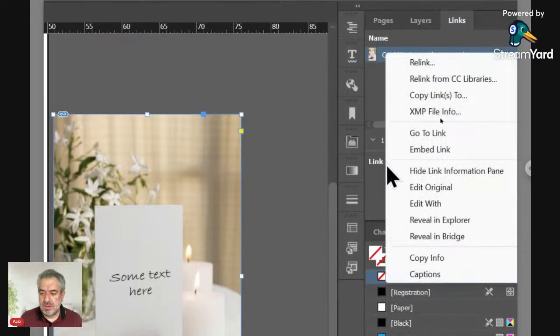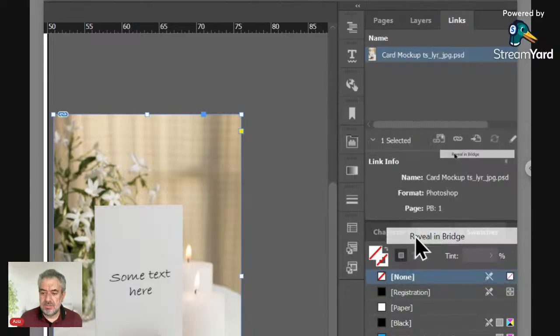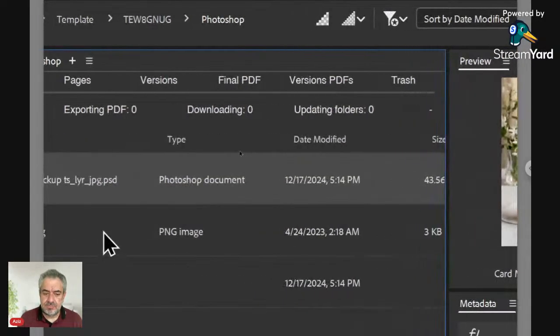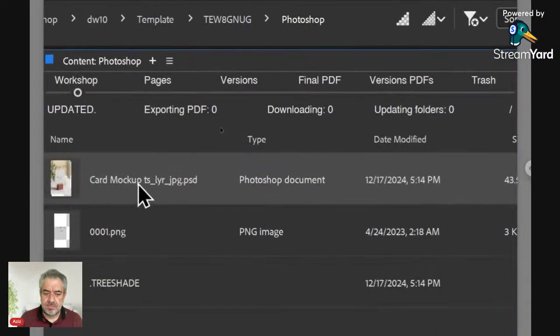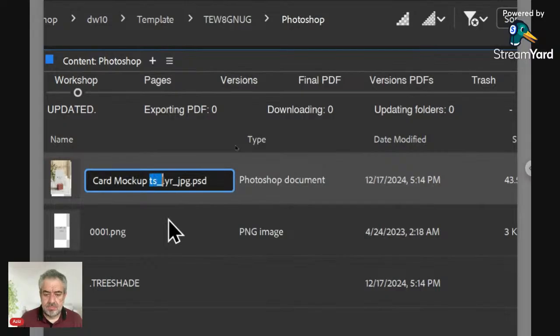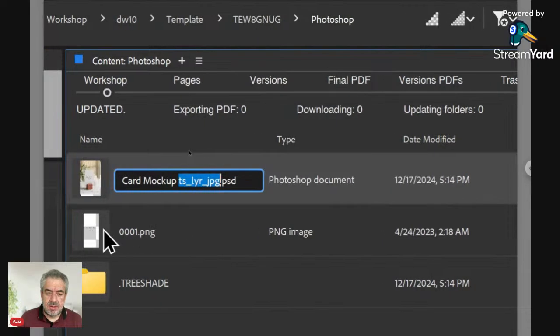If we right click here, reveal in Bridge, this determines that this PSD file will be automatically updated with the files here.